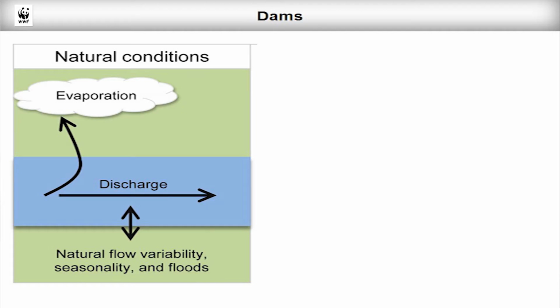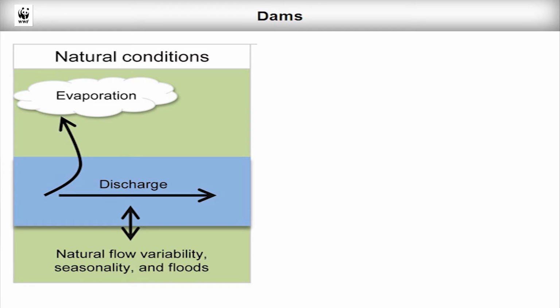So, there are 3 main drivers of hydrological alteration. The better known is dams. I have briefly explained that in natural conditions, streams and rivers lose some of their water back to the atmosphere in the form of evaporation. There is natural seasonality in river flows that connect streams and rivers to adjacent freshwater ecosystems, and freshwater ecosystems obviously discharge water downstream.